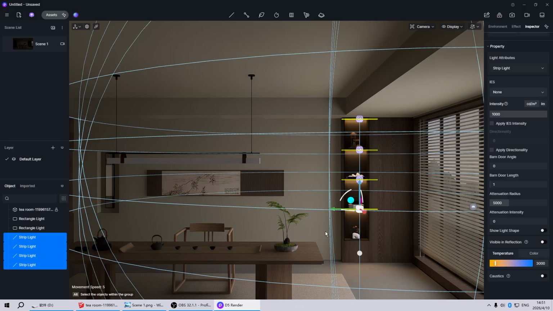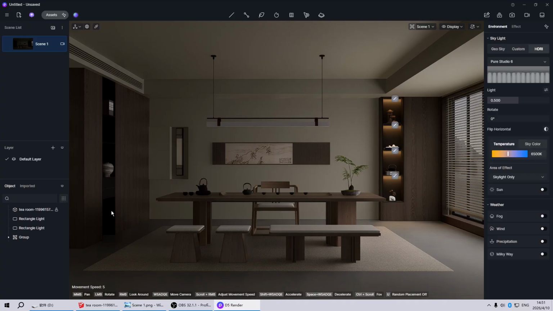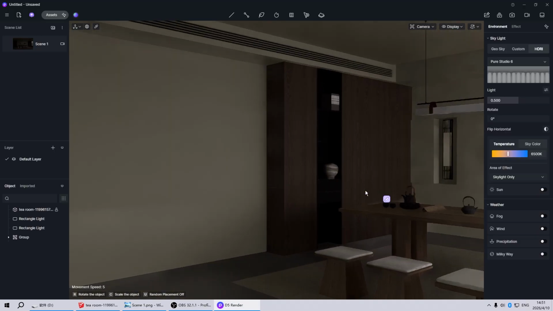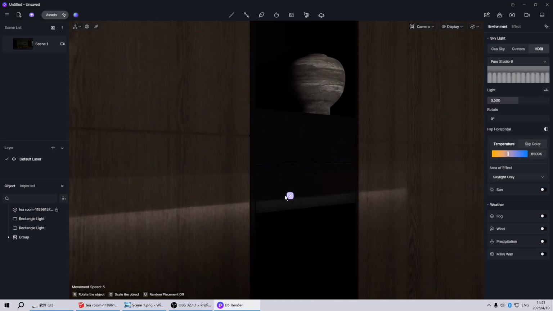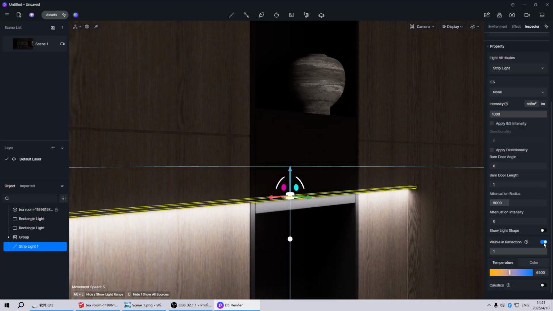Select all the strip lights and group. So we can set a property together. We will do the same for this cabinet. Intensity 1000. Turn off the visibility in reflection.